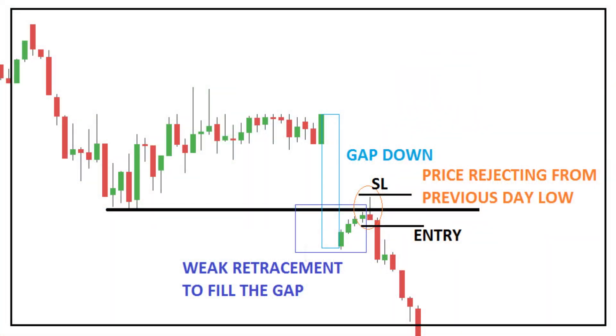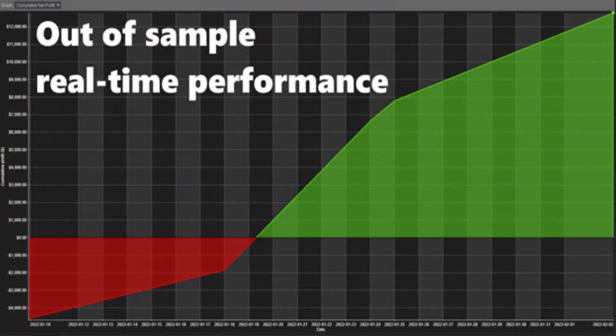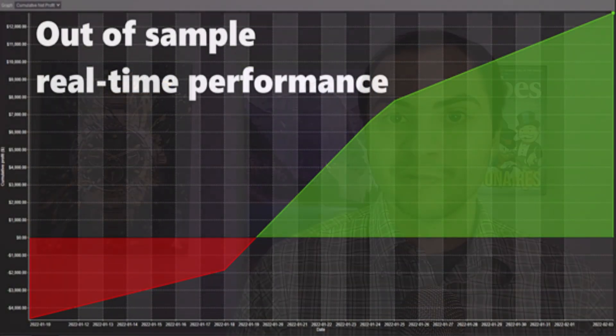The first strategy that I think is going to perform really well in this market is a gap-down momentum strategy. Basically, when an asset gaps down X%, it generally follows that trend for the rest of the day. One of my best-performing strategies year to date is a gap-down momentum strategy with NASDAQ futures, where if NASDAQ gaps down more than 1%, it goes short, has a profit target, stop loss, and sells at the end of the day. You can see the out-of-sample real-time performance — it's doing quite well so far. This strategy doesn't trade too often, usually about once a month, and has an average hold time of about four hours.